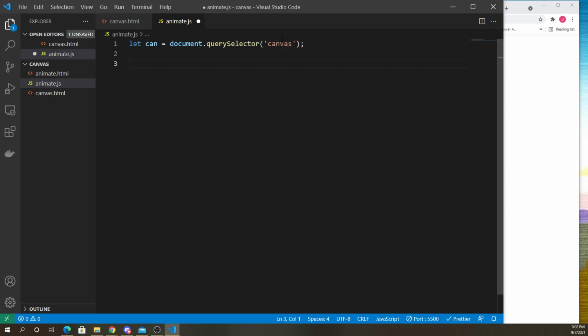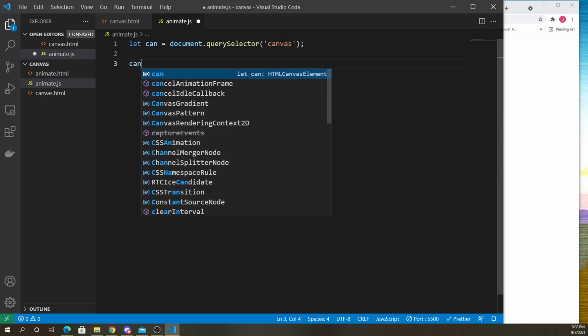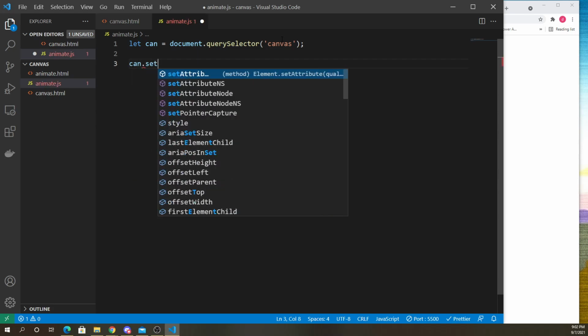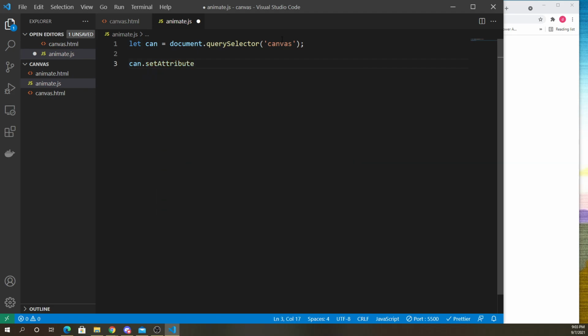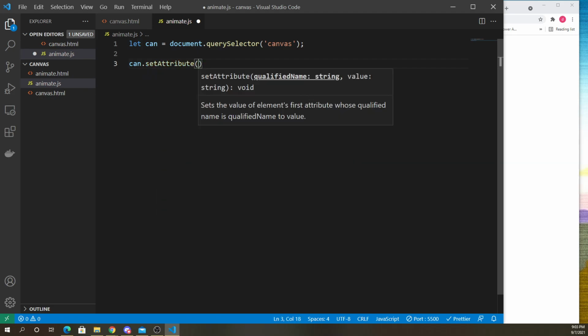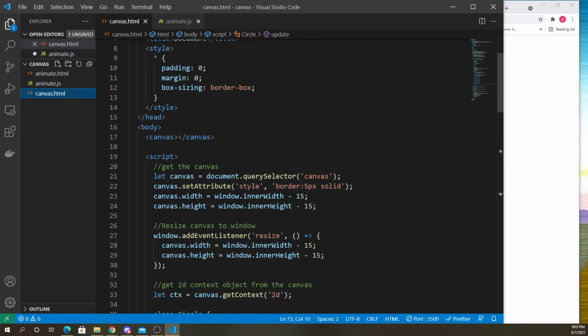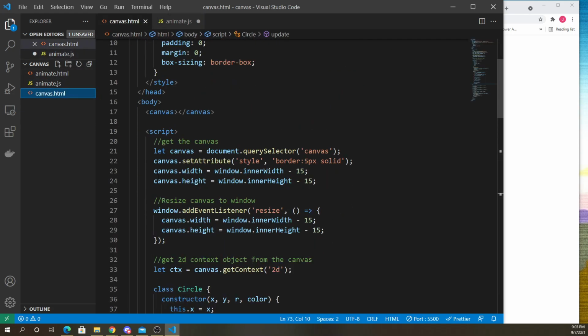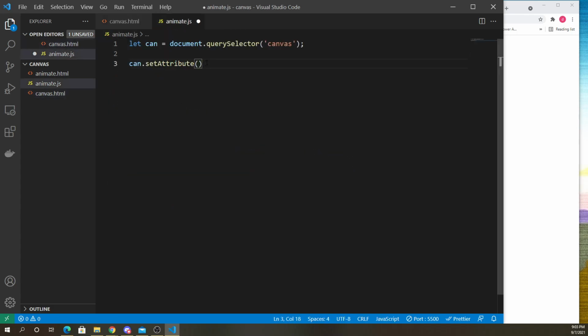So it's important that when you're setting the width and the height, you do it through JavaScript. Actually, setAttribute is adding a CSS style to it, so we don't want to change the height through there. I used setAttribute to give it a border. But if we're changing the height, we'll just use canvas.width and canvas.height.